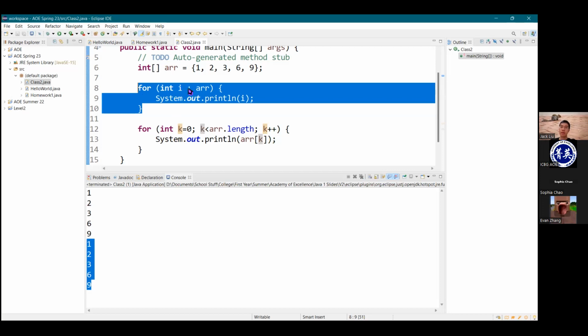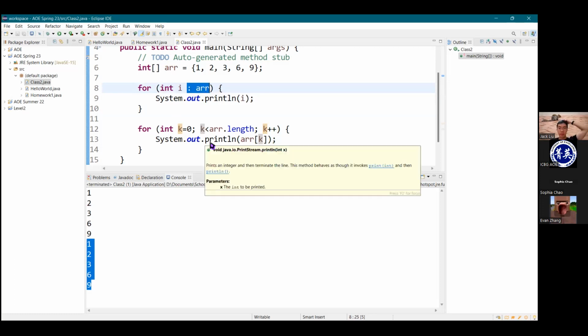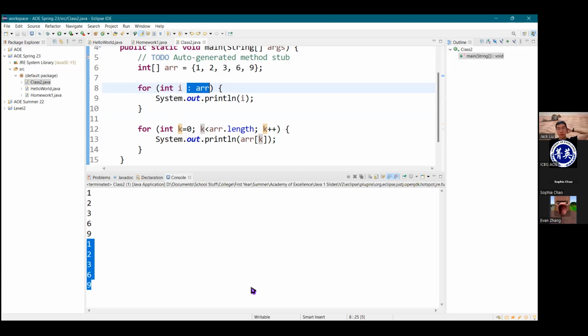I know the colon is maybe one of the things that looks a bit weird. Also, by the way, if anyone was talking earlier before Evan, I didn't hear that. So if there were any questions before that I didn't address, sorry about that, but I can answer them now.